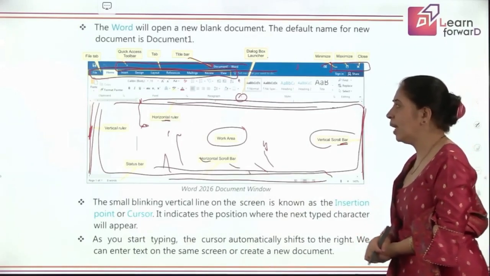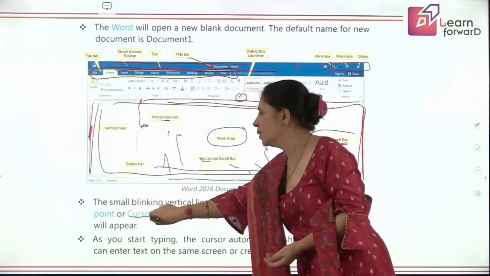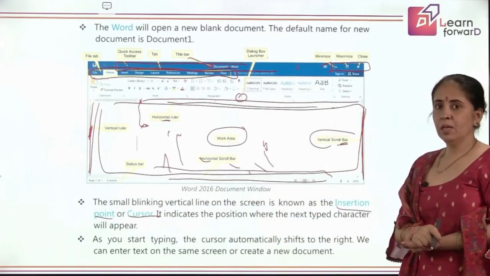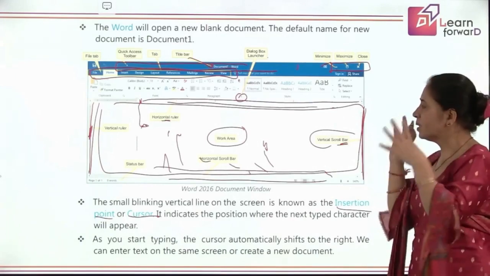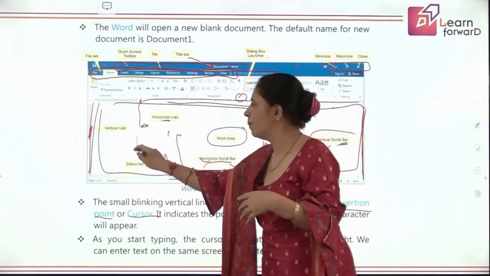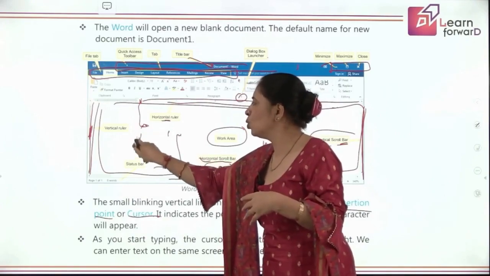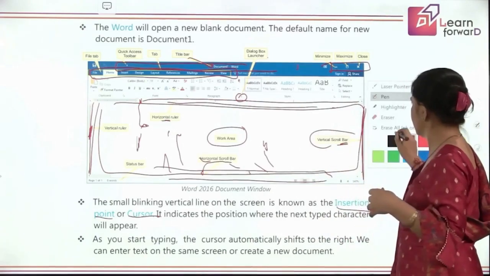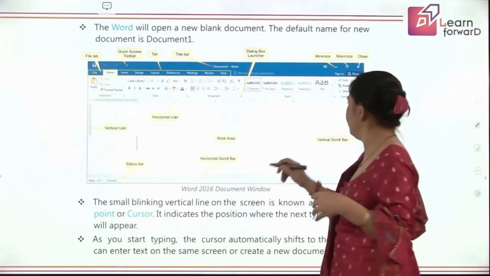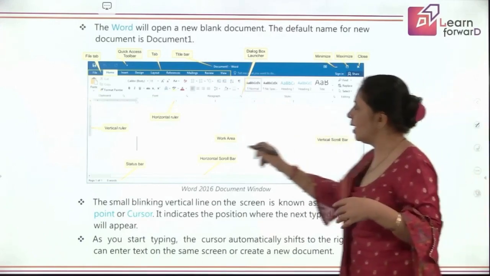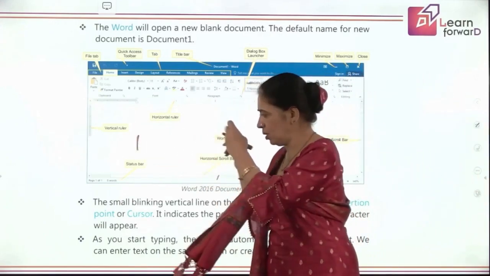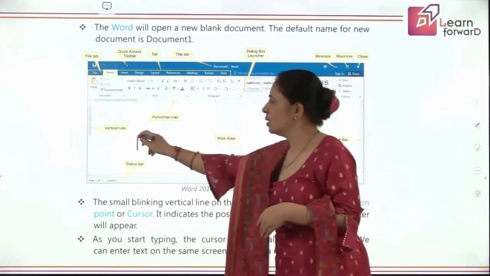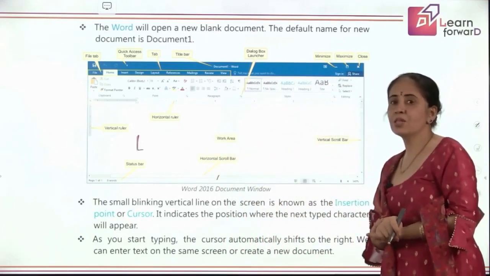So the first thing that comes across is the cursor or the location, that's called the insertion point. So what is the insertion point? Insertion point is this cursor, which shows you from where you are going to start writing. I'll just clear the screen, it will be more clearly visible. So what do you see here? We could see this cursor blinking here on the screen. So this blinking small vertical line is called the cursor or the starting point, the insertion point we could say.